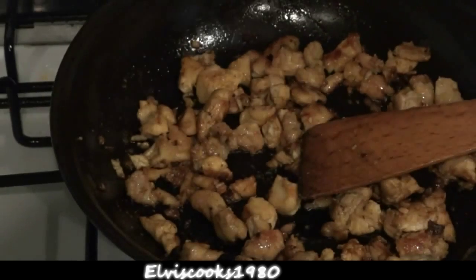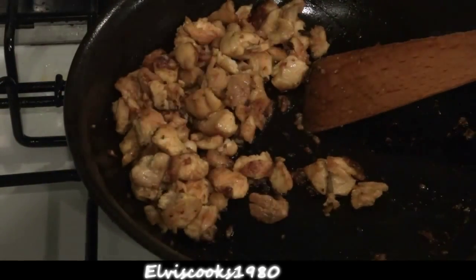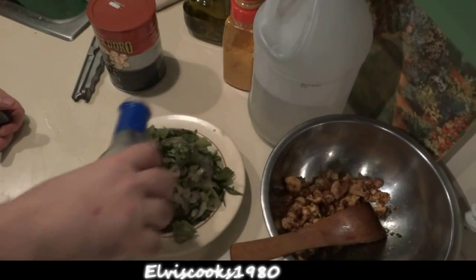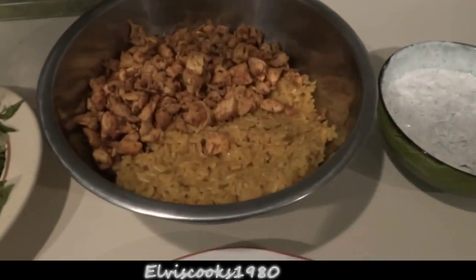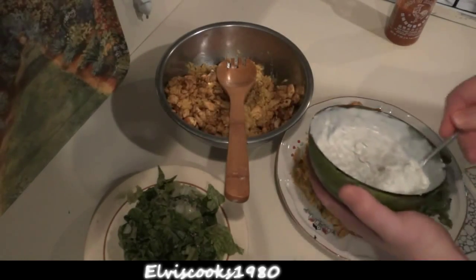We're basically at the point where the chicken is done and the rice is done too. That's what the rice should look like, and that's what the chicken should look like — perfectly cooked. Now that the chicken and rice are done, chop up a little bit of lettuce, preferably iceberg — I'm using romaine — and top it with the salad. Here's our finished product: lettuce, chicken, rice, and white sauce on a plate. And I know you were wondering — where's that red sauce? You know what, he doesn't need that red sauce. I'm just kidding.